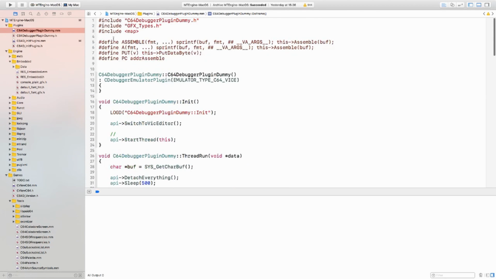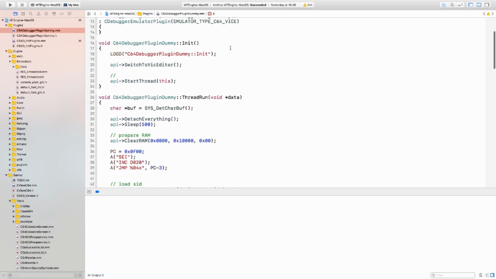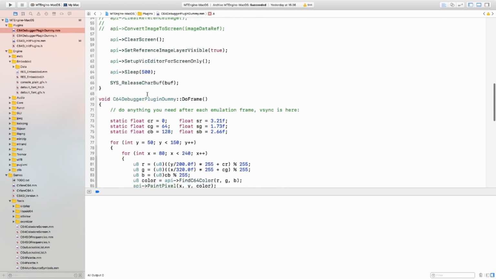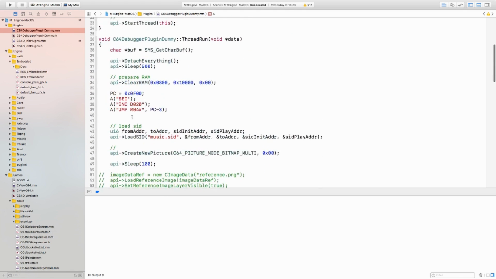Okay, so of course, here you can see some defines I just added to make it much easier. Instead of having this assembly, put buffer, whatever, you can just use this, meaning that I just print to the buffer and use the arguments, for example here, right?